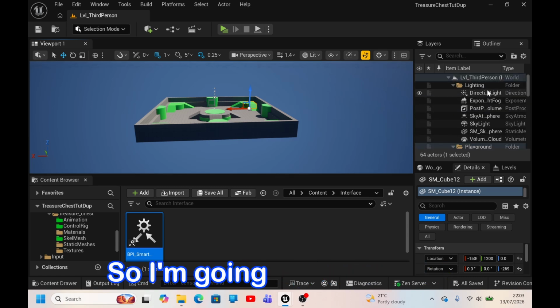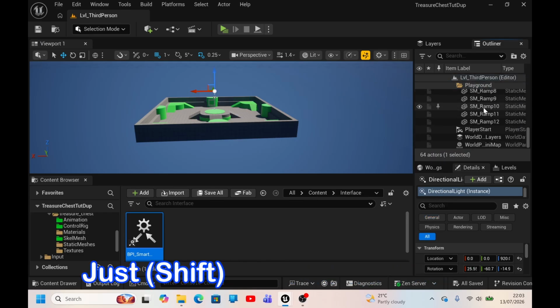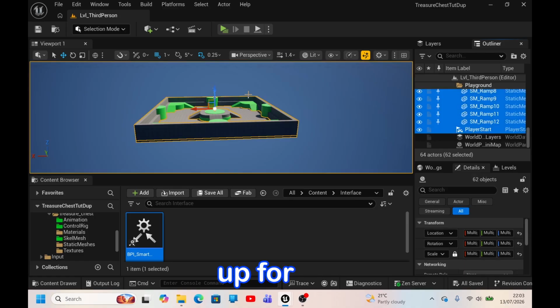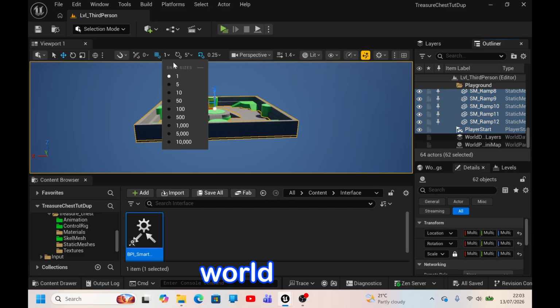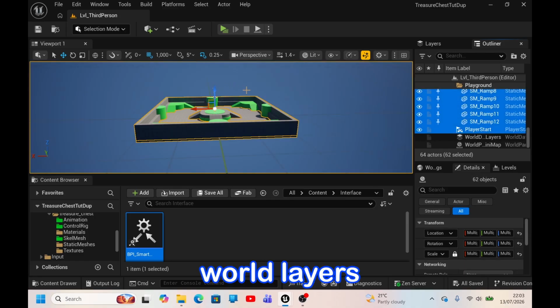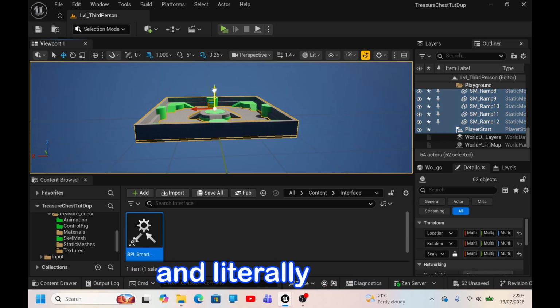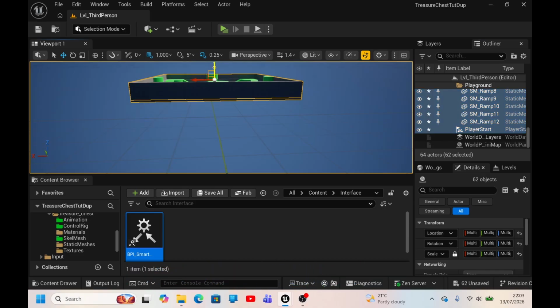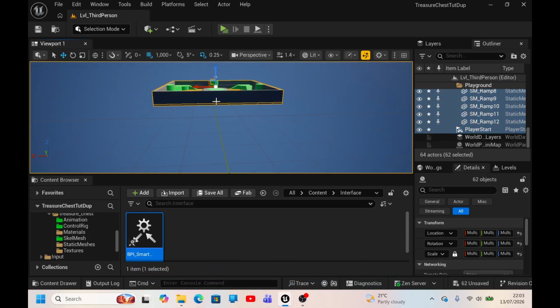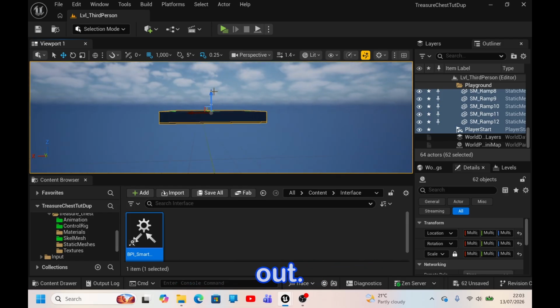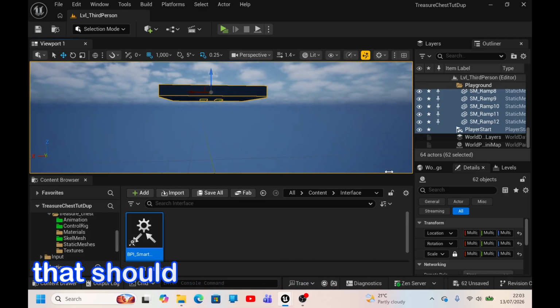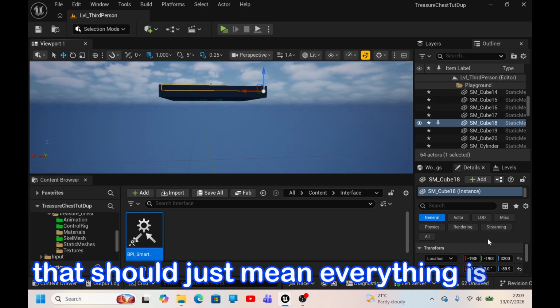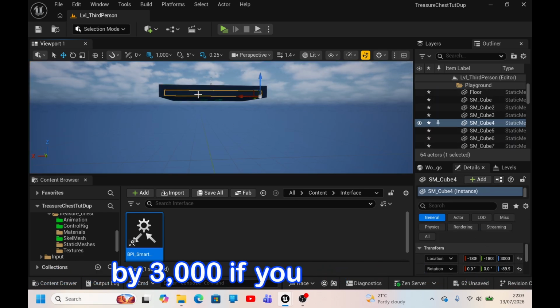So I'm going to come here, click on everything except for the world layers, and change this to 1000, literally just go 1, maybe just 2 and 3. Now that should just mean everything is up by 3000, if you can see.